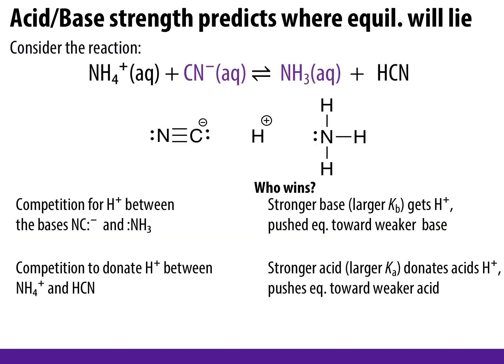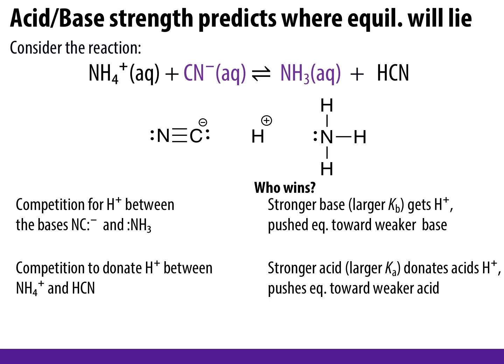One more conceptual point on acid-base chemistry. One way to think about an acid-base reaction is that it's a competition for a proton. So this type of reaction with just a generic acid and base, none of these are water, we can think about it as put the two conjugate bases on either side and they're playing tug of war for this proton. Who's going to win the fight for that proton? Well, the stronger base is going to win the fight and get the proton. That's what being a stronger base means, is that it's better able to act as a base. So in this case, whichever one of these is a stronger base is going to get the proton.